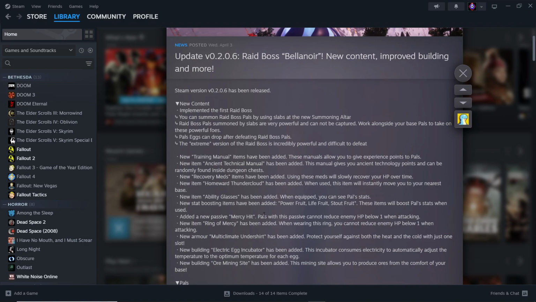Add a new passive, Mercy Hit. Pals with this passive cannot reduce enemy HP below 1 when attacking. That is both good and bad. Hopefully that'll be a rare one. That'll be really annoying if that becomes too prevalent. New item, Ring of Mercy, has been added. When wearing this ring, you cannot reduce enemy HP below 1 when attacking. This is significantly more useful. I mean, these are both useful, to be perfectly honest. If I want to use a Pal who can only reduce the HP to 1, that'd be great.